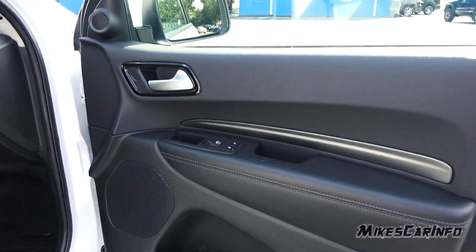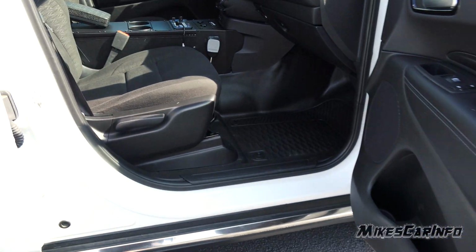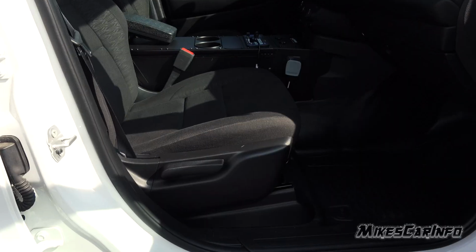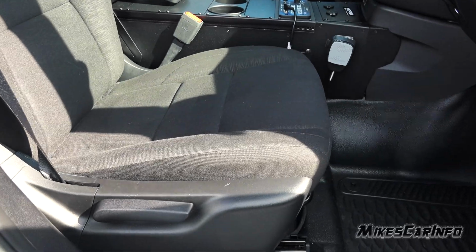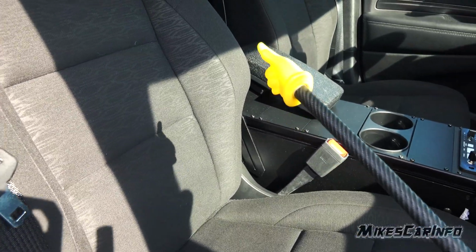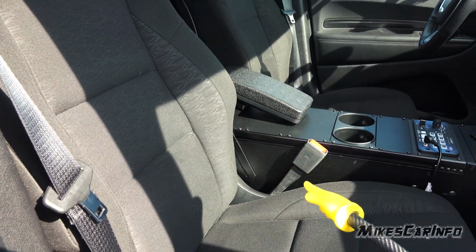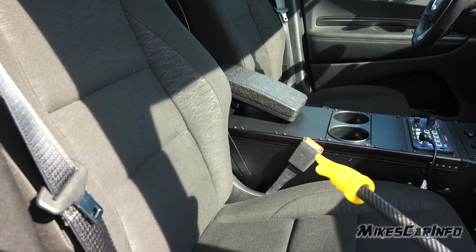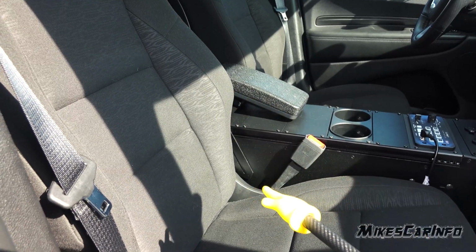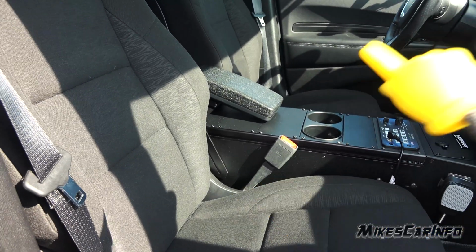No big surprises, but you can see it's not a lot of fanciness to it. It's more on the plain level, but it's still nice. Manually adjusted seat here on the passenger side. Now you'll notice that the contours of the seat kind of dip in. So instead of just coming out and coming all the way down to meet the seat belt, it has this extra room here and here on the outside to accommodate duty belts and stuff.